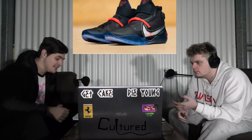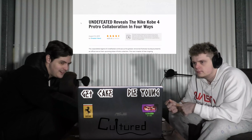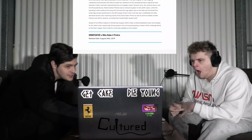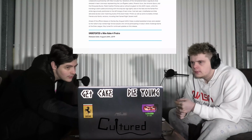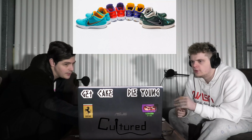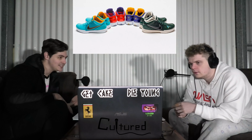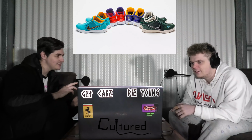Then next up is the Undefeated and Nike Kobe 4 Protro. More Kobes. Yep. A lot more Kobes. I think it says somewhere it's meant to be a Spurs colorway. I haven't actually read this. The colorways represent the Los Angeles Lakers, Phoenix Suns, San Antonio Spurs, and the Milwaukee Bucks. Which one do you reckon's which? Well, the Lakers are the purple ones. Bucks are red. That's a guess. I feel like that's wrong, by the way. Then what are the other ones? Spurs and the Suns.